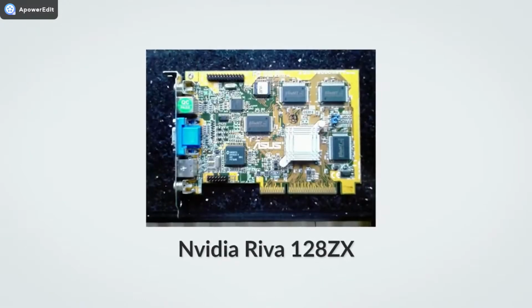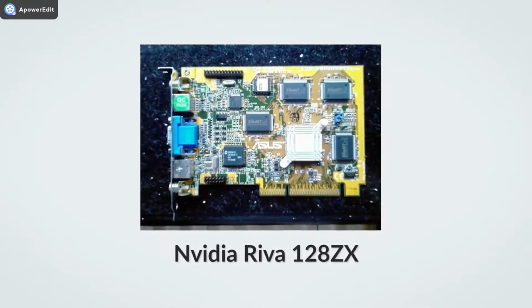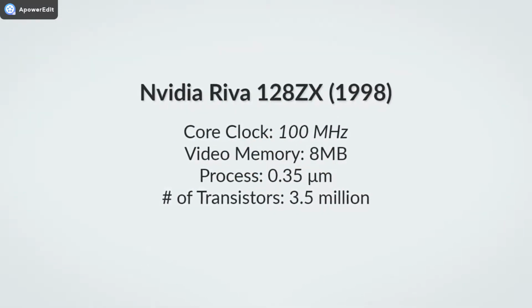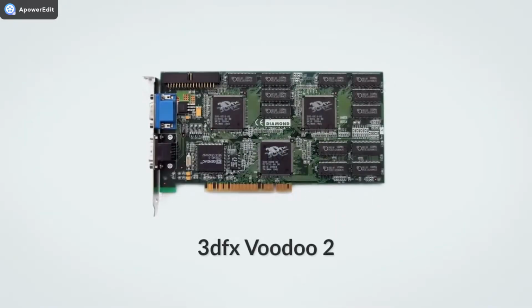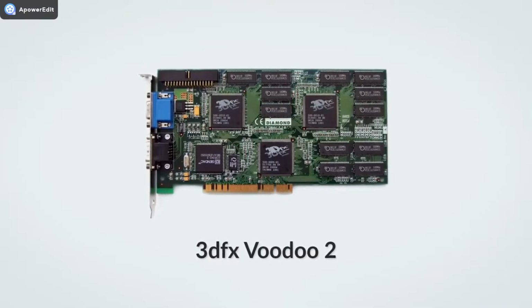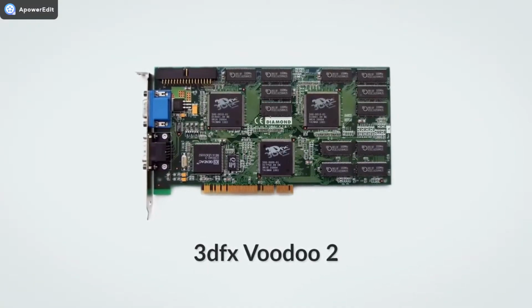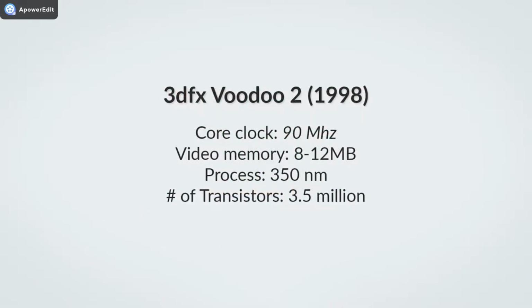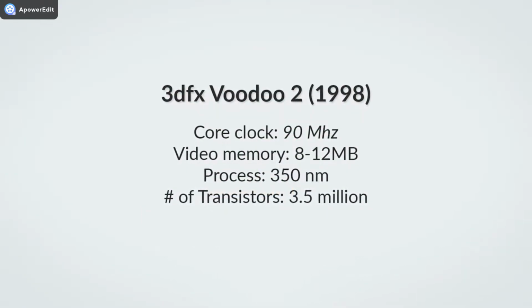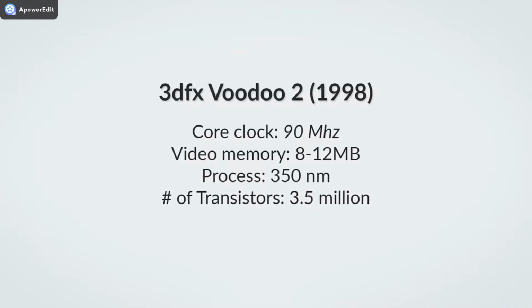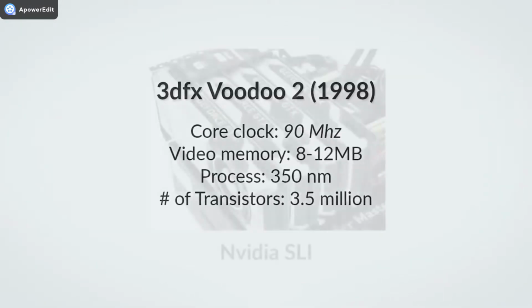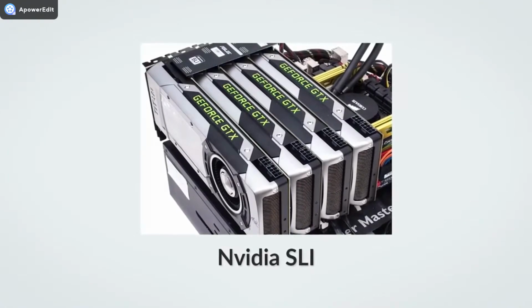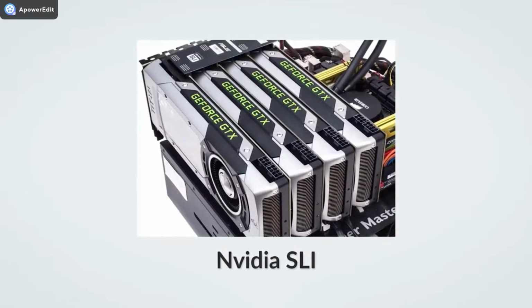There were actually two versions of the Riva 128, the Riva 128 and the Riva 128ZX. They only slightly differed, as can be seen. Known to some as the last great product from 3DFX, the Voodoo 2 was released in 1998. The Voodoo 2 introduced scanline interleave, or SLI, which enabled two cards to work in parallel in a single computer. NVIDIA would later reintroduce SLI in their graphics cards in 2004, though the acronym now stands for Scalable Link Interface.